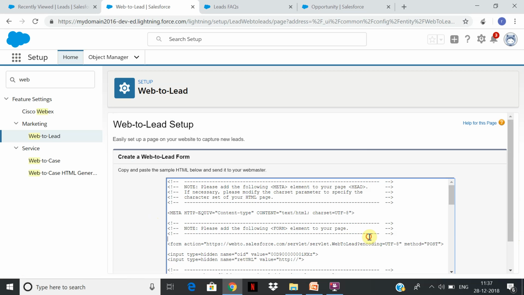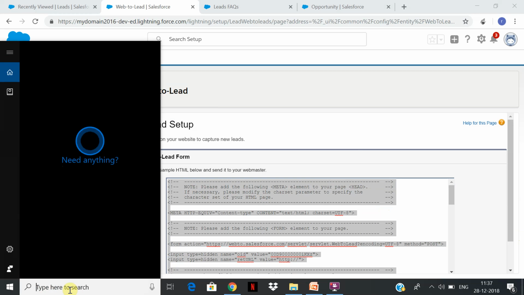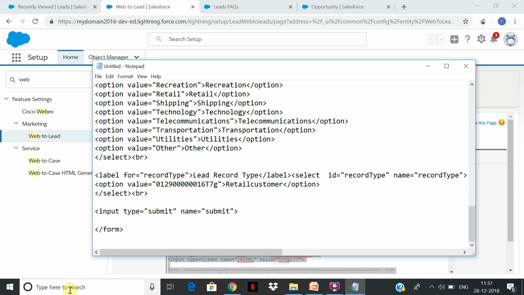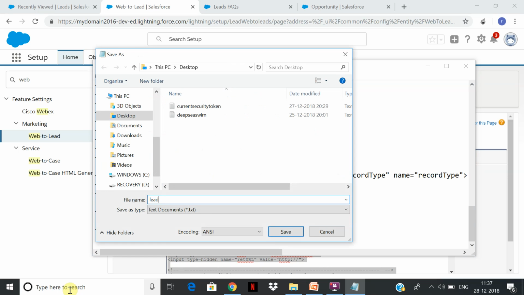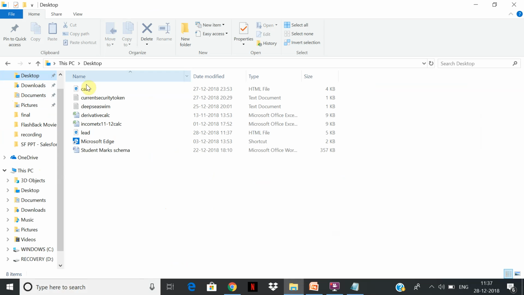We generate the HTML. The same thing is there in Service Cloud. That's why I suggest you guys do the Service Cloud first. Now let's save it as an HTML and open this up.